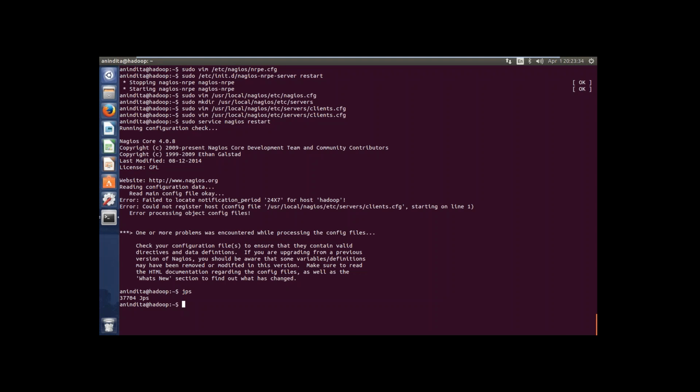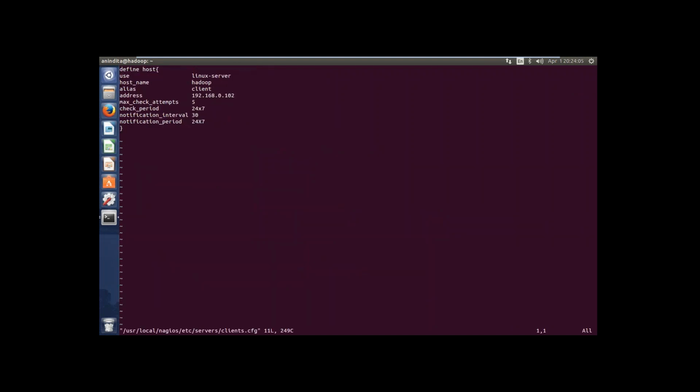And if you want to define more services for the monitoring host, for example to monitor the SSH service, we just need to add a few lines in the /usr/local/nagios/etc/servers/clients.cfg file, the same file we have been working on. We need to replace the address with the client IP address, and add some services as well. The services you need to add, let's open the file. Here, we just need to add some set of services like define service, in this way.